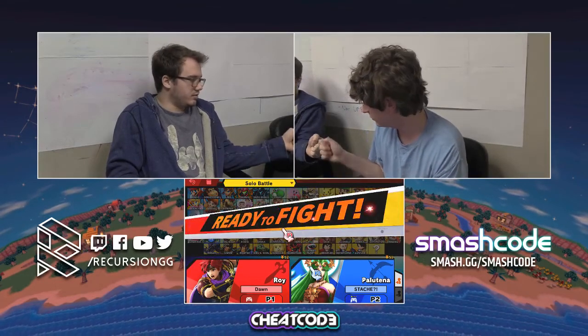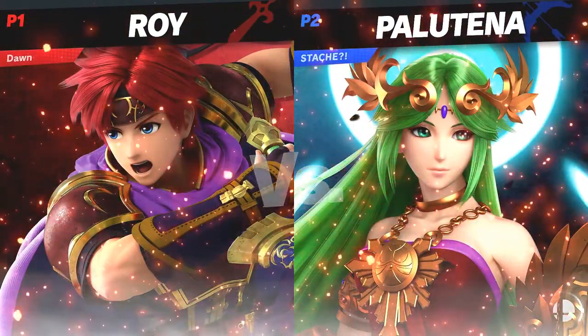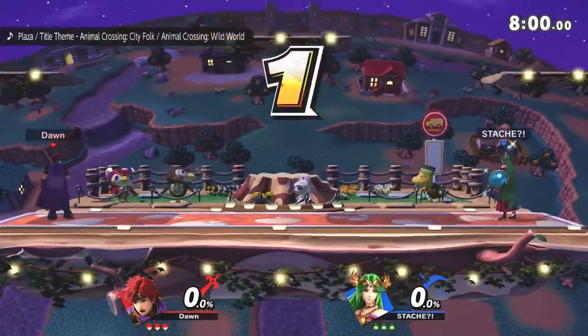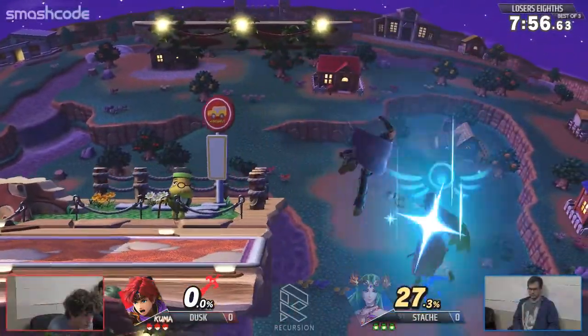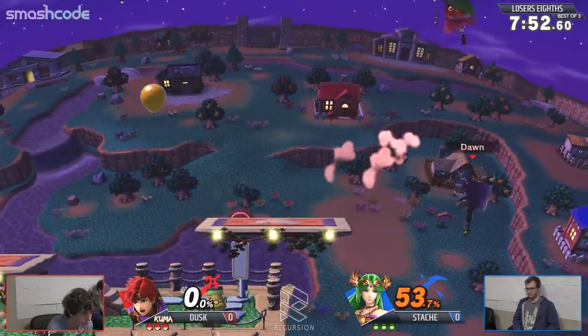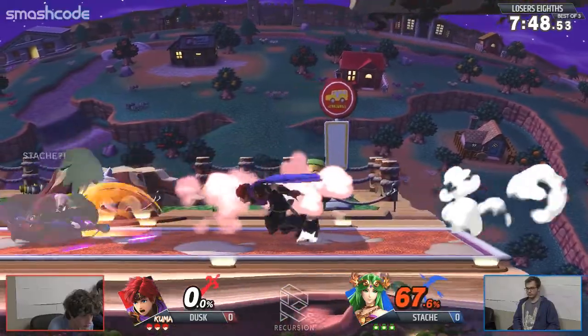But right now we're going to see Dusk versus Stache. Ori Palutena. Dusk. These guys have actually squared off quite a number of times. I think it's been going around mostly even. I want to say Dusk has a bit of an advantage, but I know one of these guys has the advantage, and I can't really say which one. Overall, it's mostly even. They're Valentine's enemies. This is a pretty close one overall.